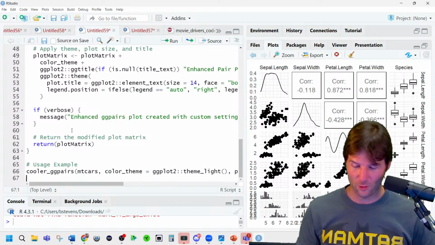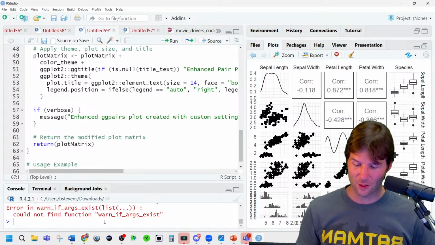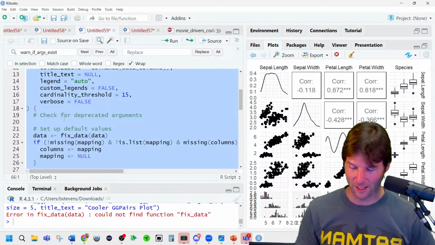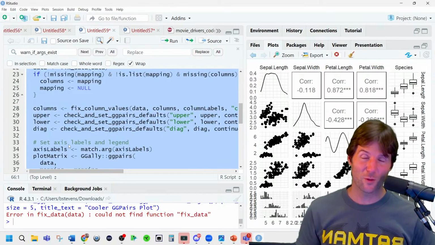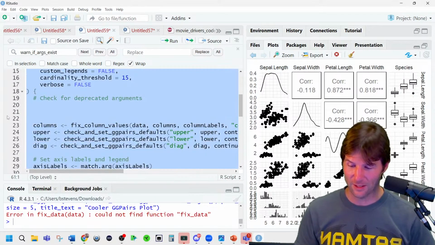Here is our cooler ggpairs, and it looks like maybe they gave me "could not find function," warning, arguments exist. Okay, so we're going to remove this. Check for deprecated arguments. No, we're going to remove that out. Could not find function, fixed data. Well, so much for our cooler function. It doesn't work. We're going to remove out that.